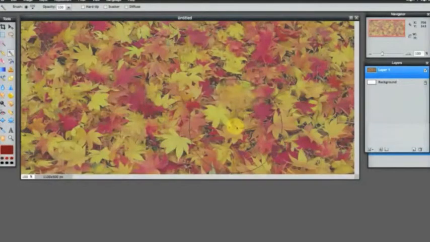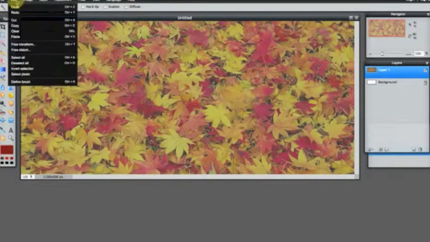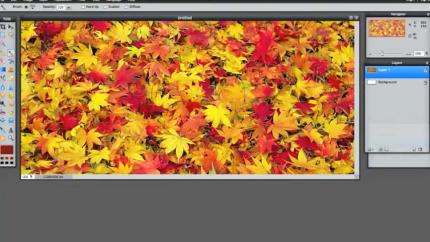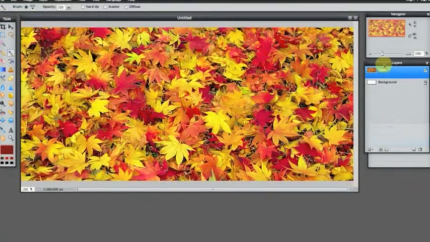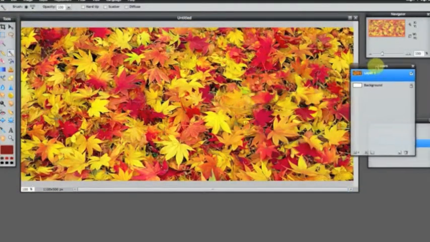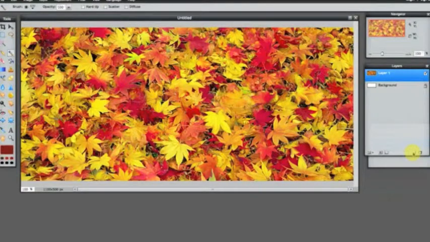Now, on that note, if you want to keep part of your image, let me undo this for a second. This is just a demonstration. You don't have to do this, but if I want to keep part of this really cool color around the edges, what I could do for my banner is create a new layer. So I'm going to get my layers panel over here, and I'm going to click on the new layer button, which is right next to the trash can. Click on that once, and it's going to create a new layer. Oftentimes it's called layer 2.